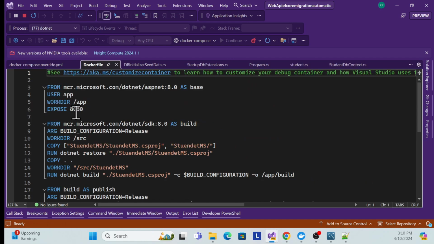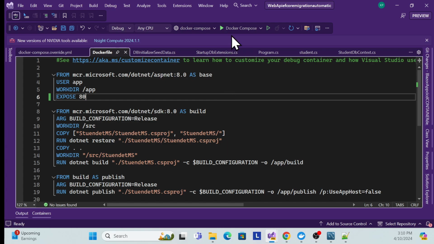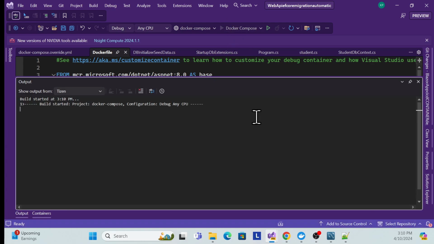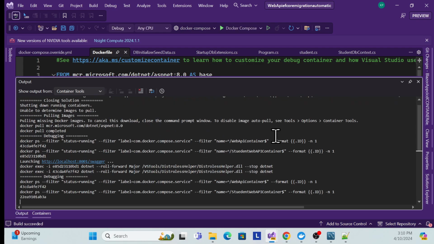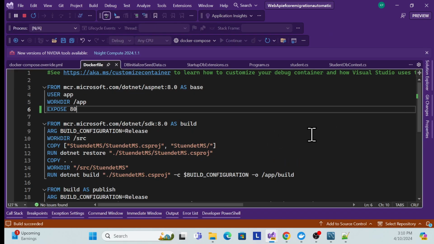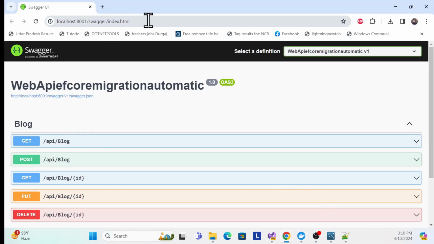So go to that Dockerfile. Already, just by mistake, we have to add 8080. This is the default, yeah, that we have to change, and then we are good to go. So what I can do is simply run one more time. First let me fix that, right? And yeah, that's also fine. If you go back to your container, yeah, this is running fine.